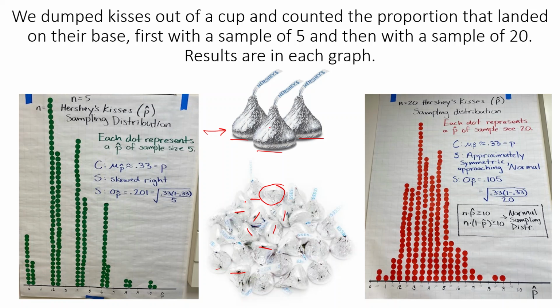So what we want to do is find the proportion that are standing up straight, and we take each one of those samples and plot what our answer was for each one. With this one, our n was size 5. So we rolled 5 Hershey Kisses, and this was 0 out of 5. These two rows were 1 out of 5, these two rows were 2 out of 5, then 3 out of 5, 4 out of 5, and all 5 out of 5, not 6 out of 5. So it was possible to get all of them up.